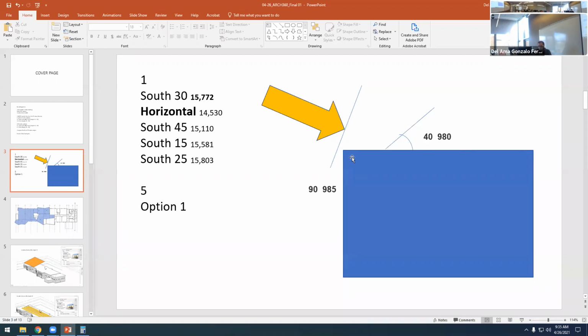It's more interesting from the design point of view, and eventually it becomes cheaper because the same material that we're using for the envelope is producing energy. With this option, we have to do it twice. We create the envelope, we create the roof, and then we have to place something different. If this is integrated into the facade or the roof, from the design point of view, it's better. And from the economic point of view, it would be better as well. Anyway, the right option here was 90.